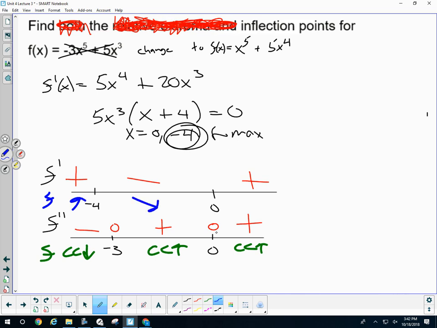But look at 0. Well, we had a 0 here, we didn't know. But this is one of those situations like x to the 4th where we flatten out, but then we go right back up. So this is actually the location of a min, which is showing you the second derivative is not all that great. Cool? But we have to know it. Min. Okay? So don't rely on the second derivative, and don't make a guess like if the second derivative is 0, oh, it's going to be a neither situation. Nope. Could be a min. Could be a max. Fantastic.